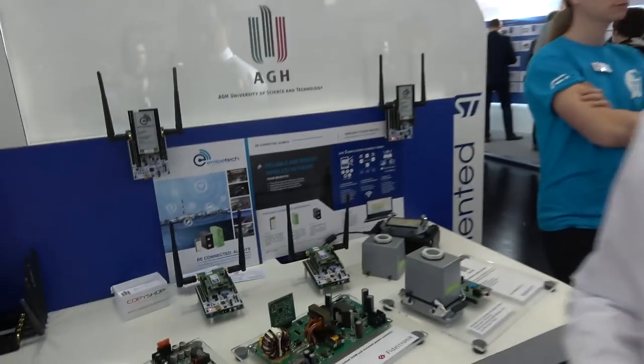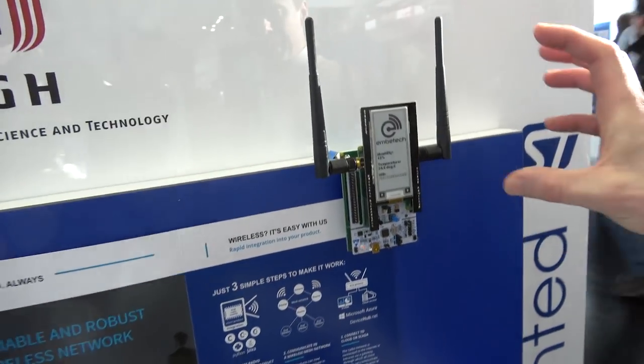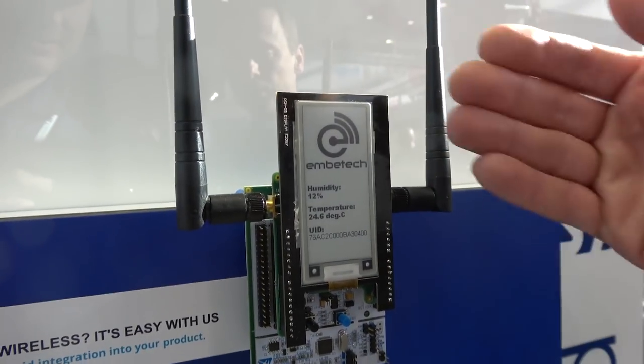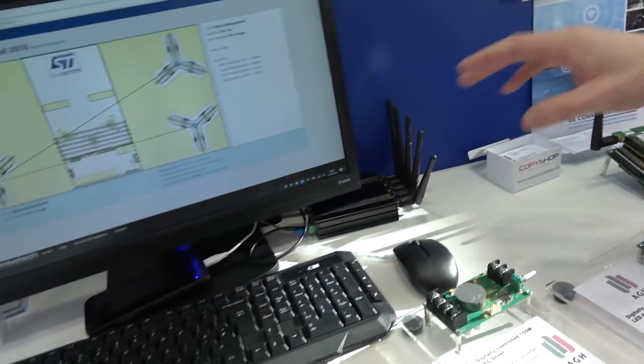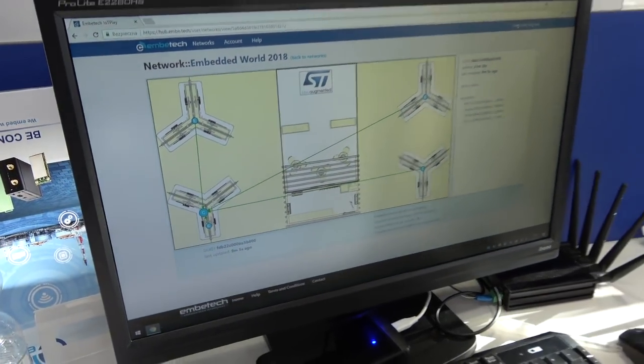Okay. Nice. And there's an e-ink here doing some stuff. Exactly, these are like a sensor node. You can see some of the data on the e-ink, but it is also reported to the gateway. You see they have a couple of anchors around our booth, and then everything is concentrated here on the server of the gateway. It's the coolest thing when students can start making real businesses, right? Absolutely. I think AGH is a very good example. They created their own branch of a startup company, which is really moving the student projects to industrial versions.